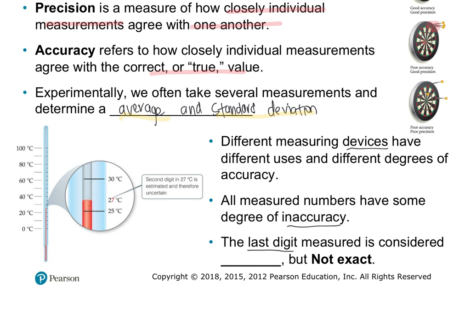So if I look on this guy again, my measurements here are between 25 and 30. So meaning I have to estimate, so I might do like 1, 2, 3, 4, 5, and I might estimate, oh, this looks like about 27, but somebody else might call it 26. And that last digit is my approximation, but we still consider that reliable. But it might differ a little bit from reader to reader.